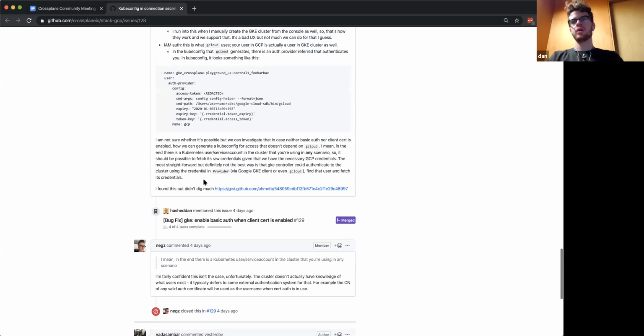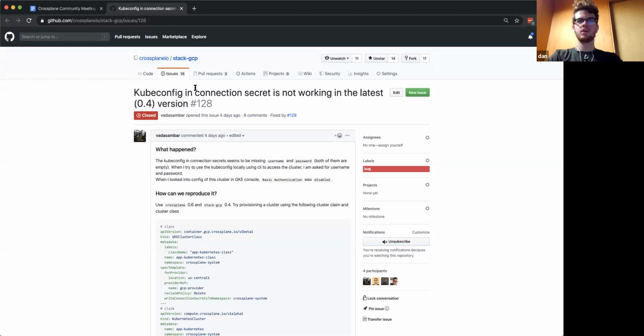So long story short, if you specify basic auth, then you can automatically connect to the cluster. Otherwise, you would need to go through provisioning a GKE cluster and then connecting to it through GKE and setting up a service account for Crossplane to use for scheduling. But it was nice that we got this issue opened on the Stack GCP repo, and we had the fix merged in 14 hours. So that was cool to be able to get that fixed quickly. And I'm excited to have that in the patch release coming out today.